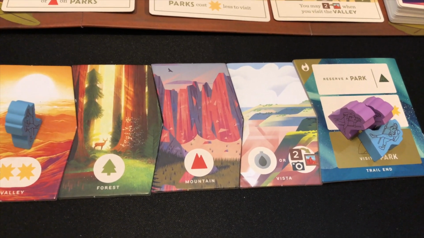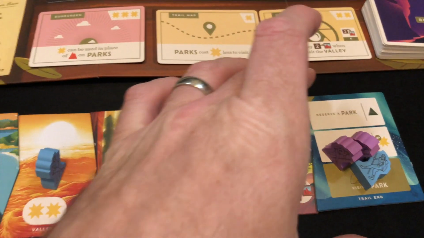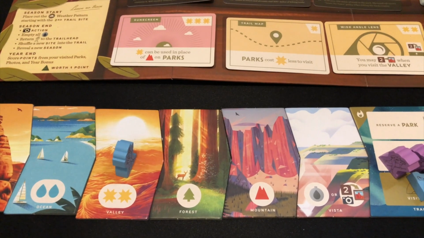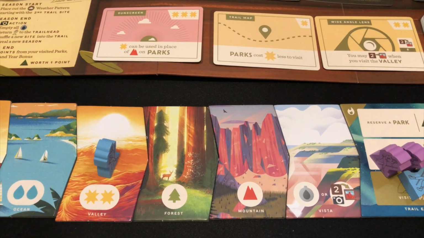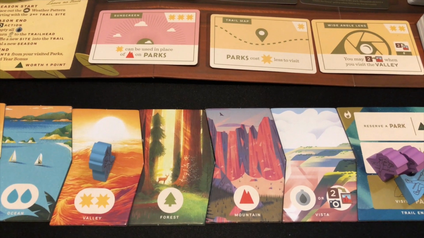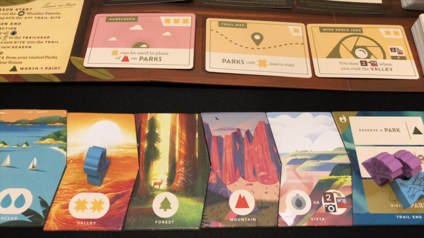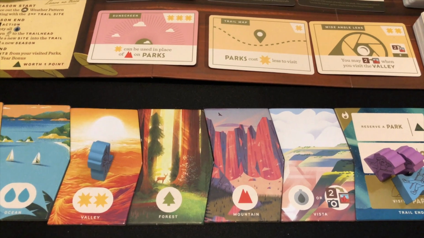Interesting. That is how you play. At the end of it, plays until all the rounds are over. Person with the most points gets the win. And that would be points from your year-end card, points from your actual parks themselves, as well as the photographs. But that's how you play parks.